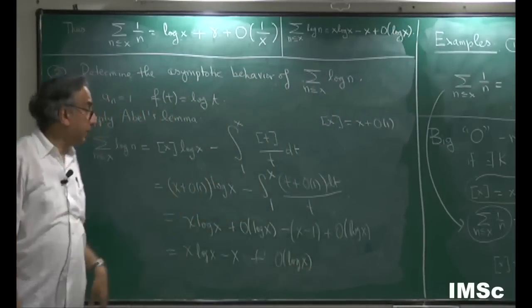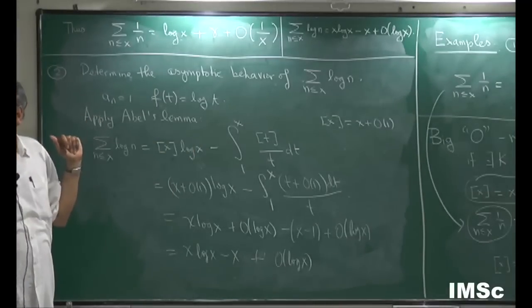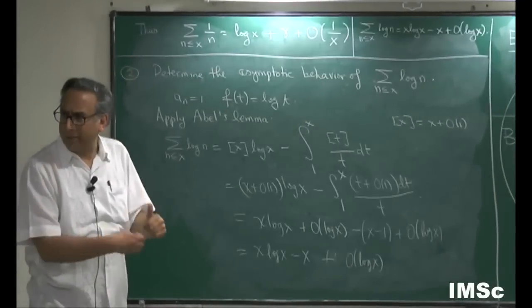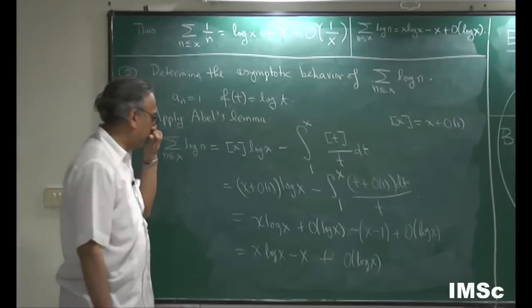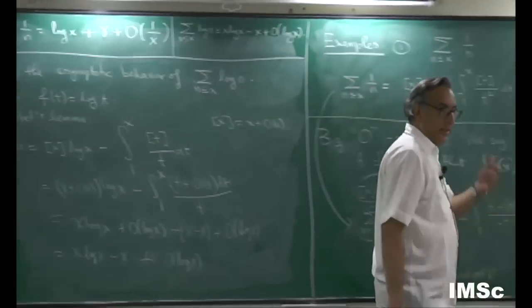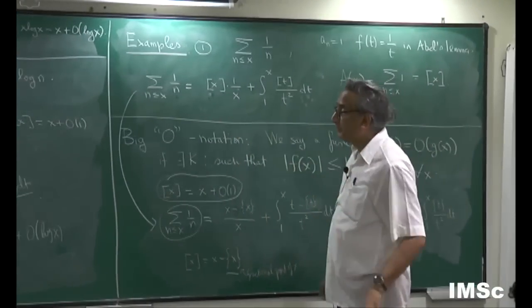And you may ask, hey, maybe you could do better like we did there. And the answer is yes, you can. That's called the Euler-Maclaurin sum formula. You keep on refining the thing a little bit more and more, and you can do better than that. But for the purpose of this initiation into analytic number theory, maybe this is good enough.